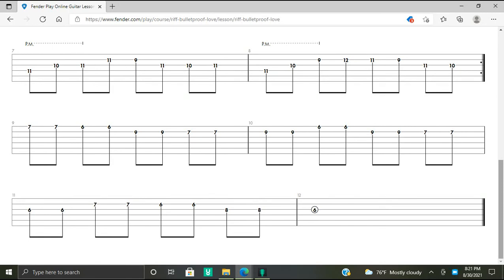So now moving on to the second section here, we're going to have a single note line that sounds like this. So we're going to be in fourth and sixth position here. Each note we hit on a fret gets two hits.